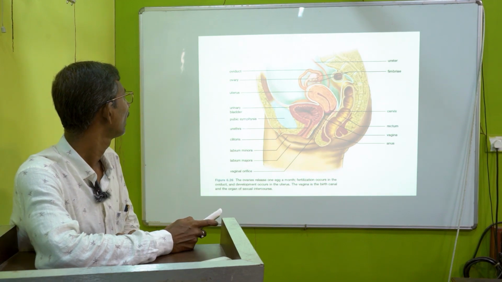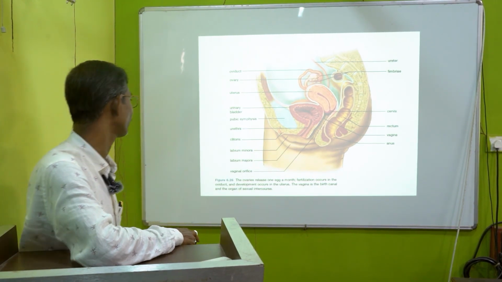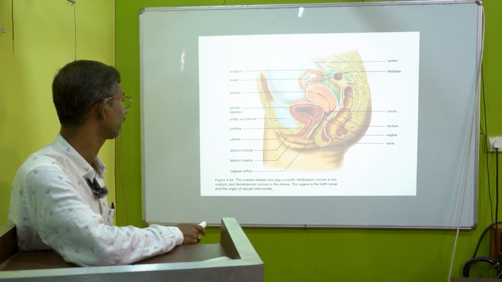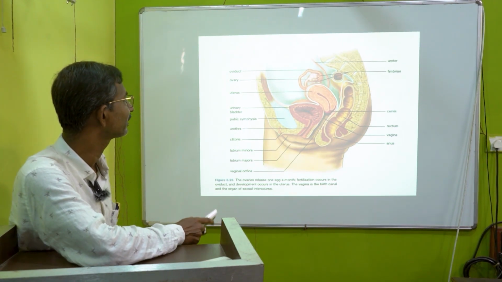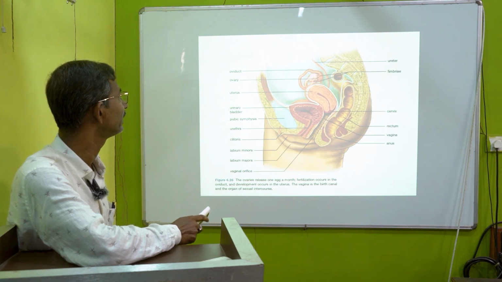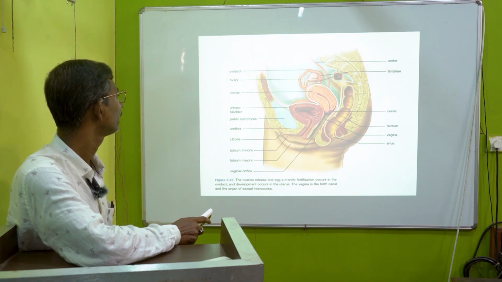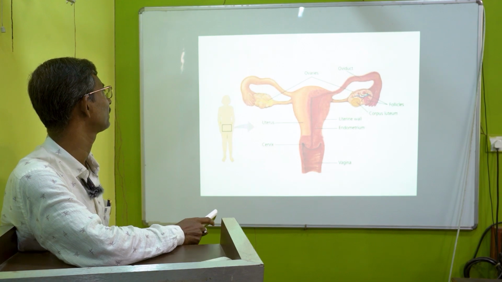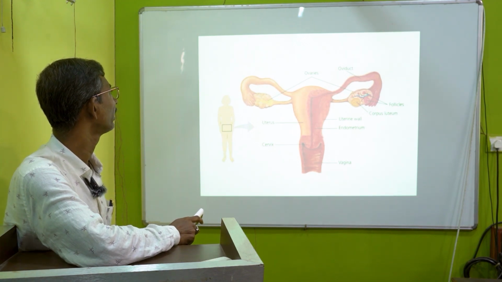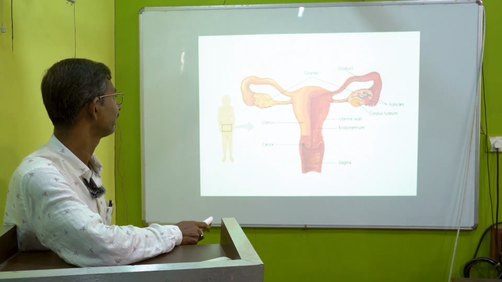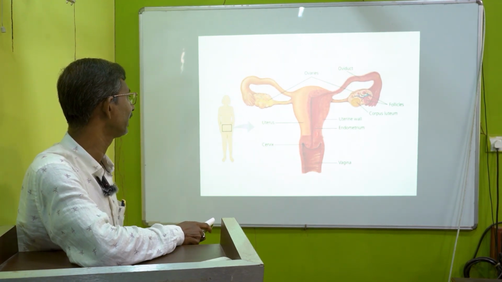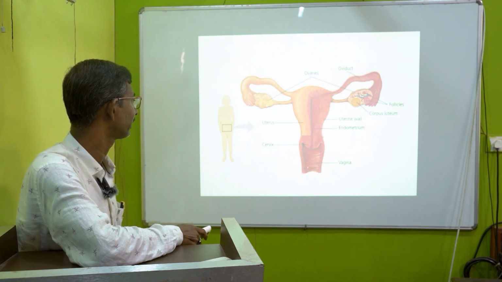Now this is the holistic picture of the female reproductive system. The ovaries release one egg, and fertilization occurs. Then next are the ovary, cervix, and uterus, and the ovary and the oviduct. There are two ovaries. This is the clear picture of the female reproductive system: the two ovaries, the oviduct, and the uterus. The uterus consists of three parts: endometrium, myometrium, and perimetrium. Then the cervix, which is a barrier, and next the vagina.